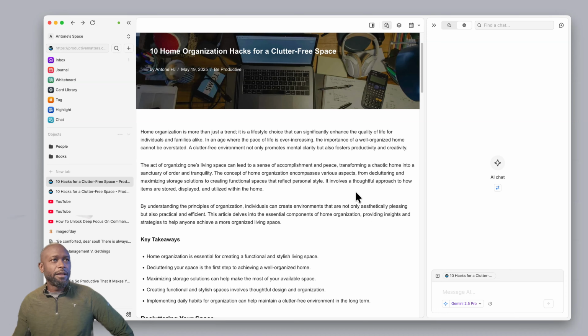The only thing that I think is missing from Heptabase's implementation is that I don't see a side-by-side view where I can open up a whiteboard and have that here as well. So I could get information out of the web page and move it directly into a board instead of having to put it into one of the cards, then grab that card, and put it on the board.